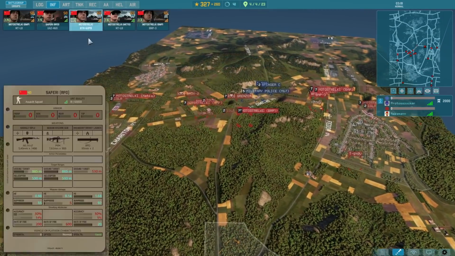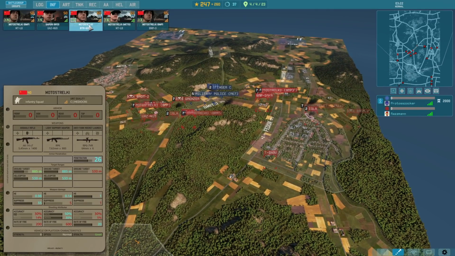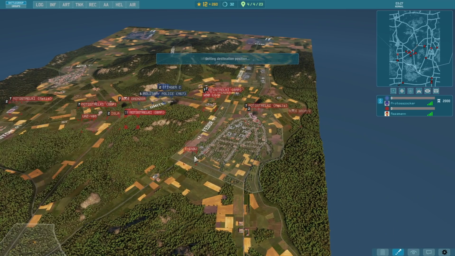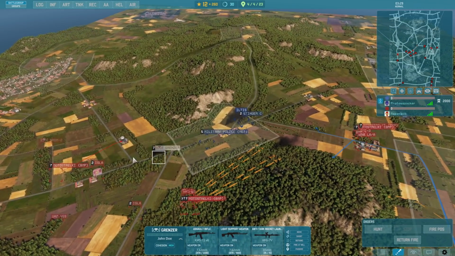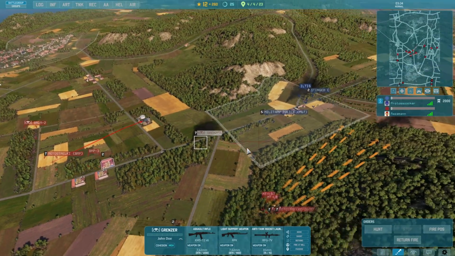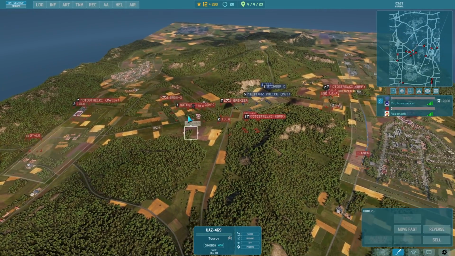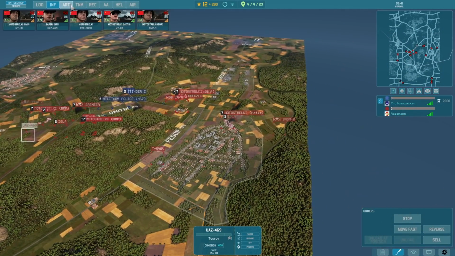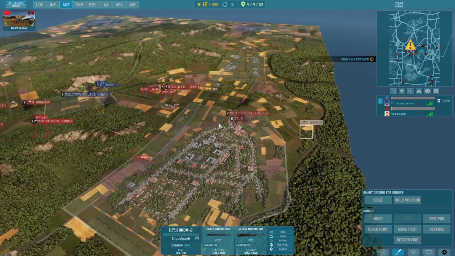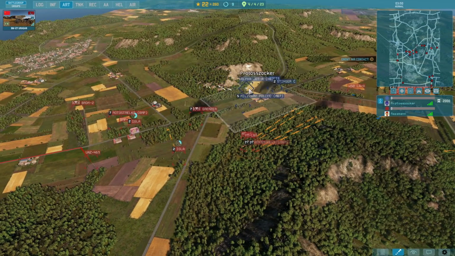Let's get some CVs. Get the recon helo here. You know what? Let's get another T-64 BV. Move Iglas up. Sell you. I wanna get a Jurgen. What's the Jurgen? 270? Yep, okay, we're gonna have just enough points for that. We're pretty light here. Enemy air contact, what's that? Alpha jet. Can't even check.